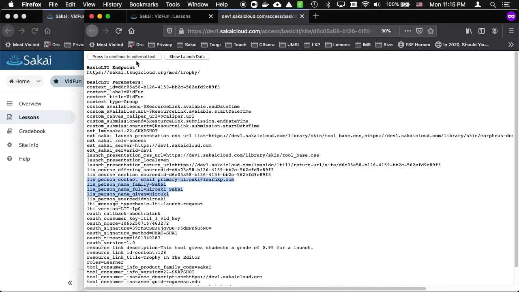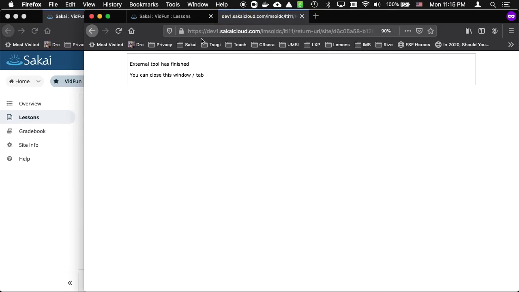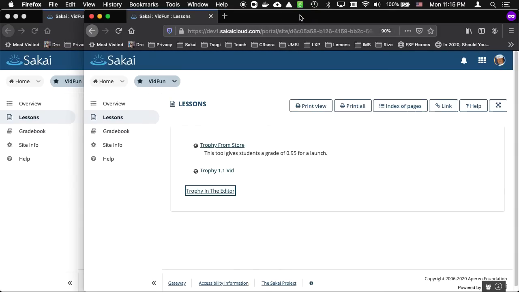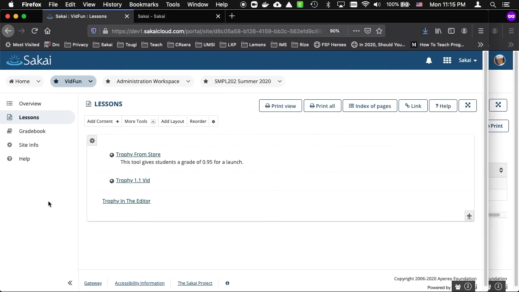So Tsugi thought it sent a grade, but it didn't send a grade. And so if I say done, it comes back. And then I go to the gradebook, and there is no grade for that because that grade's not supposed to flow. And so that is pretty much all there is to test, I think, in 1.1.